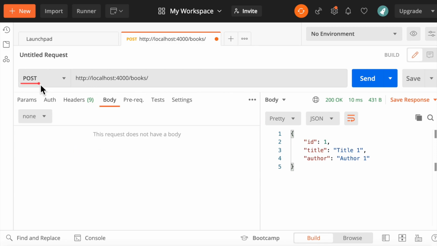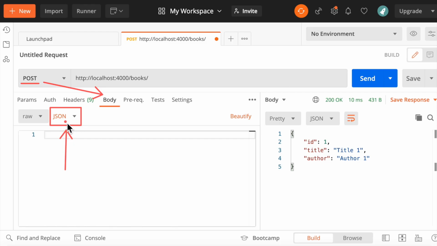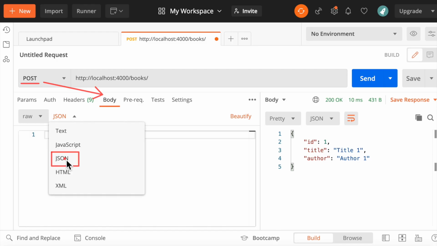Whenever we do a post request, we need to specify the message that we want to post to the server in the body section of the request. Since we want to create a new book record, the body section should include details about the new record. So let's specify that. In this dropdown over here, I'm going to select raw. You can see that a second dropdown has appeared on the right over here, and the currently selected value is JSON. Just in case the value is not JSON, please make sure to select that value from the dropdown. So basically what we have done here is we have specified that our message body is going to be in the JSON format. So let's specify our message body now.